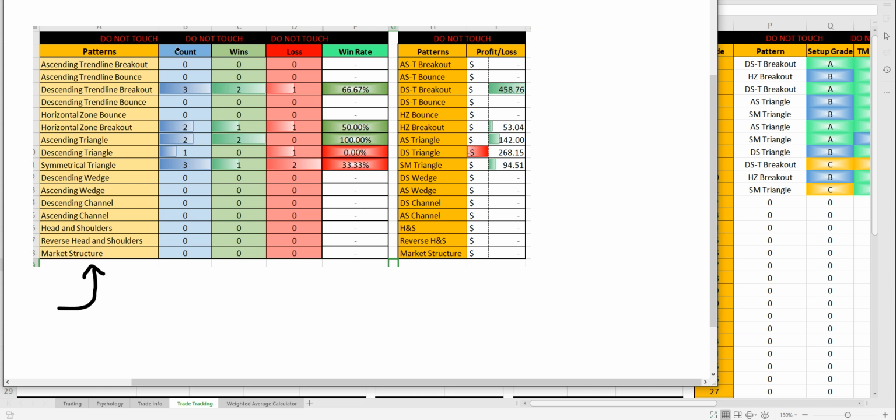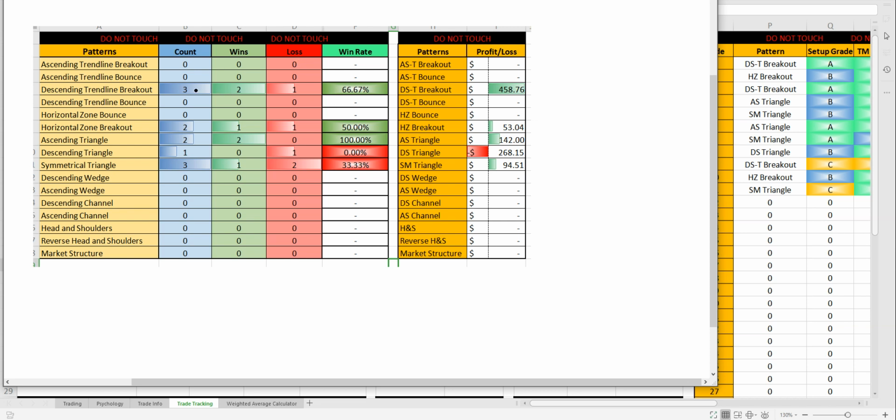But you got different patterns, and then this is how many times it occurred. The count is like the number of times it occurred, simple as that. And then you got the number of times it won, and the number of times it lost. All it's seeing is number of times that it actually made you money. Doesn't matter if it's $1, doesn't matter if it is the max winnings that you've ever had in your life. That just counts that. And then the win rate is obviously just the number of times it won versus lost.